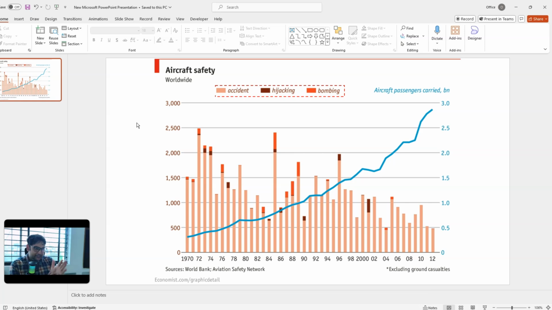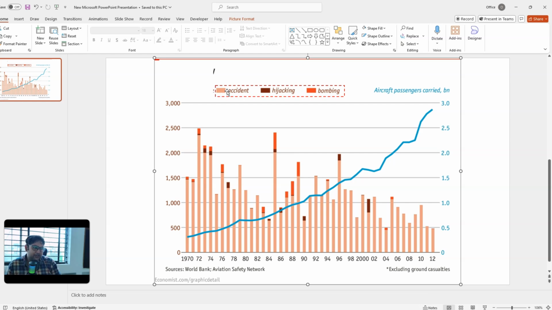What they are doing is, from the left side, aircraft safety worldwide and 3 types of casualties. When they created this chart, you can see the colors used for the legend for accident and bombing are completely contrasting. Although the shades are the same, it is a red color, but a very light red, then one toward orange-red, and this is one of the dark colors.